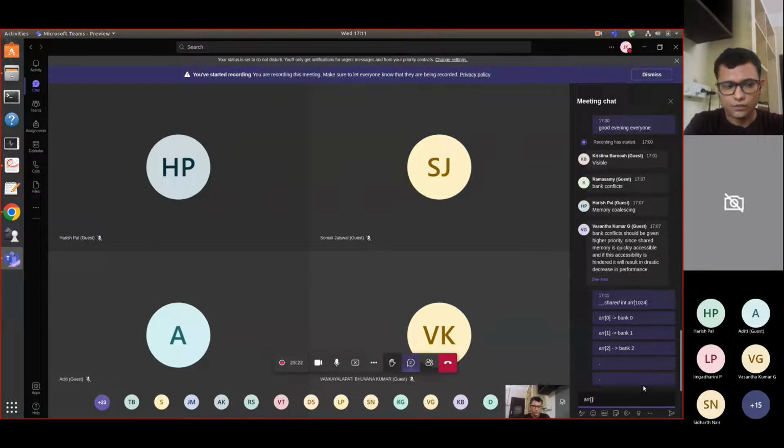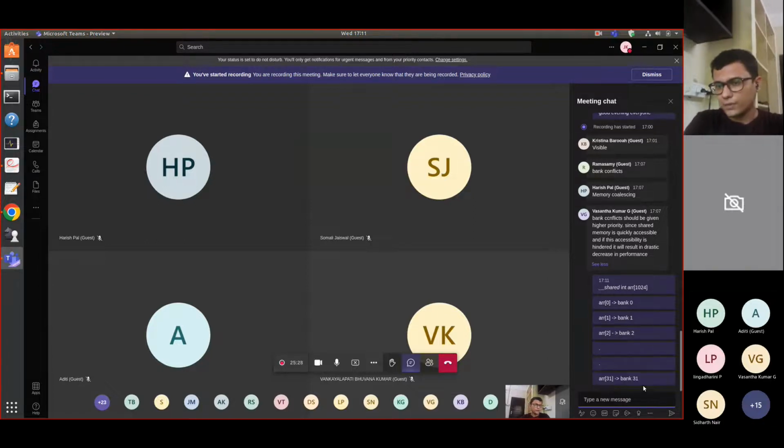In the same way, ARR[31] will go to bank number 31, and this pattern will repeat in a wraparound fashion. So ARR[32] will go into bank 0, ARR[33] into bank 1, ARR[34] into bank 2, and so on. This pattern will repeat for all other elements inside this array. Since this is an integer array, one integer is one word, right?